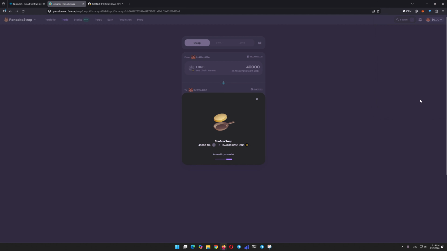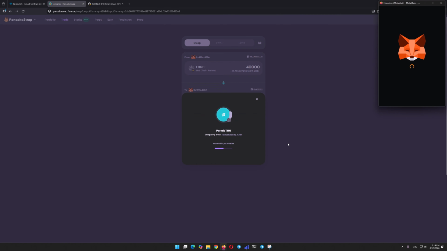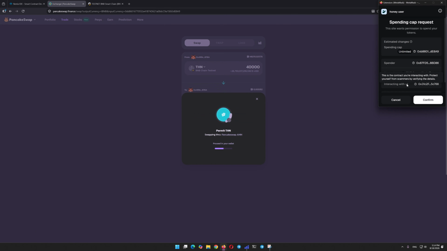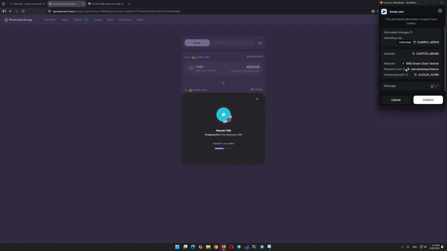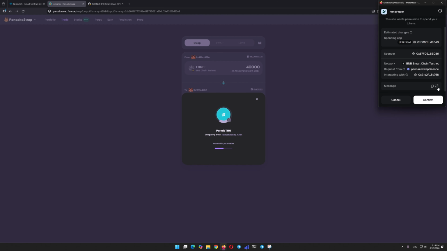The approved transaction succeeds, but the final swap transaction fails. The error suggests increasing slippage, but that's not the real issue. The token has an active blacklist. Even with higher slippage, the same error appears. Another way to detect honeypot tokens is by checking their transaction history. If the token has many buy transactions but no sells or very few, and there is a big imbalance between the two, it may be a honeypot.